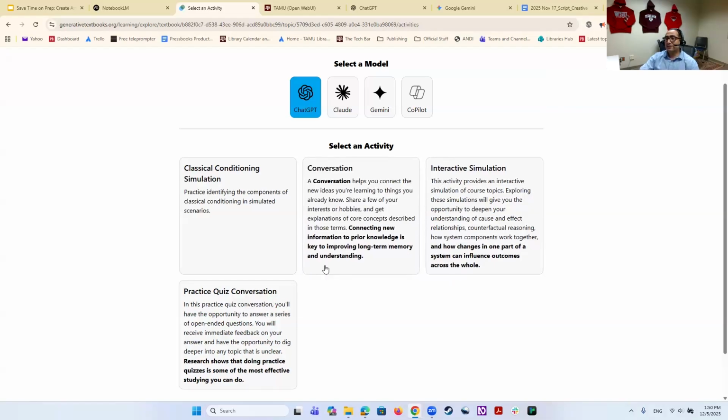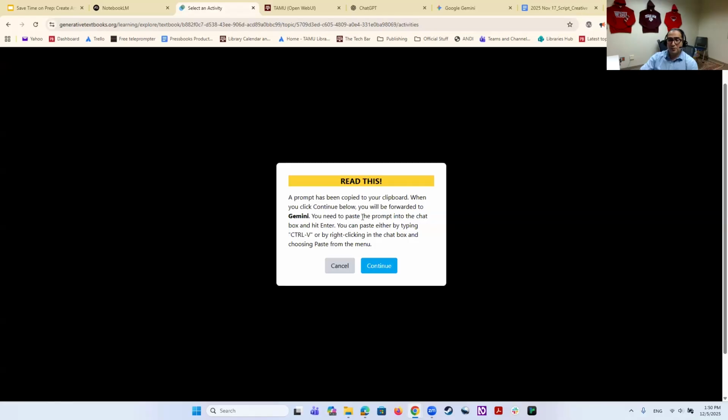The teacher-like language has been created for the purpose of the activity that you select. Let's say I would like to have a conversation with one of the AI models, let's say Gemini. I select the conversation tab, and it tells me a prompt has been copied to your clipboard.